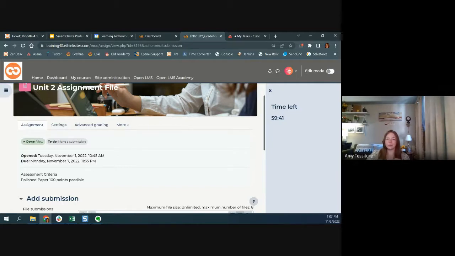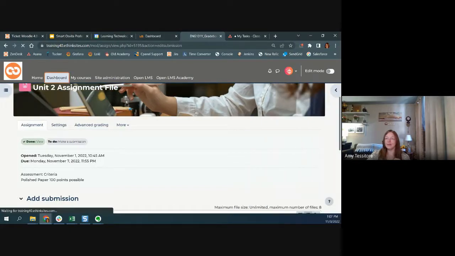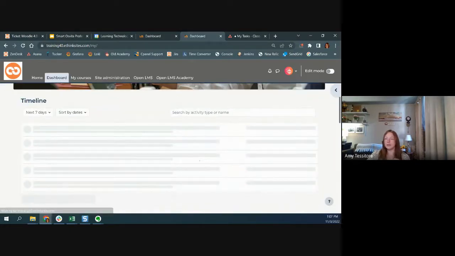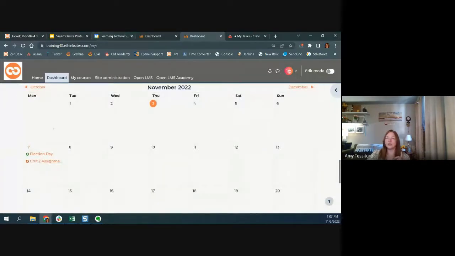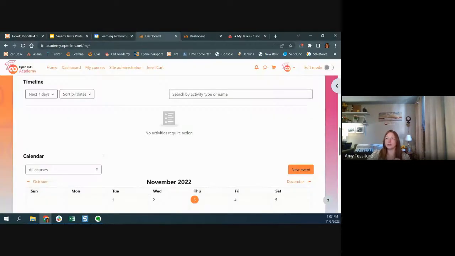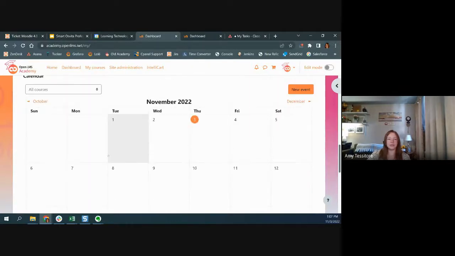That is a cool new feature. Again, we'll talk about that soon. But on my dashboard, I can have that timeline block. I can have my course overview like I always did in the calendar. Big things to know about the calendar. So I'm going to scroll down here and look. Takes up way more space, much easier to look at and to use.